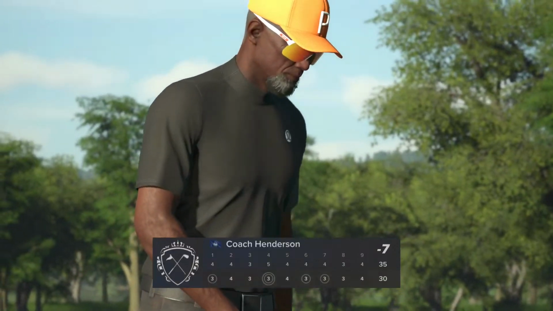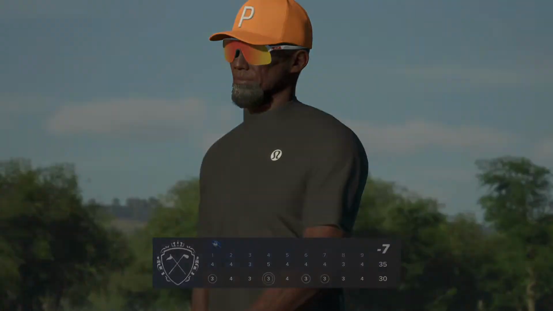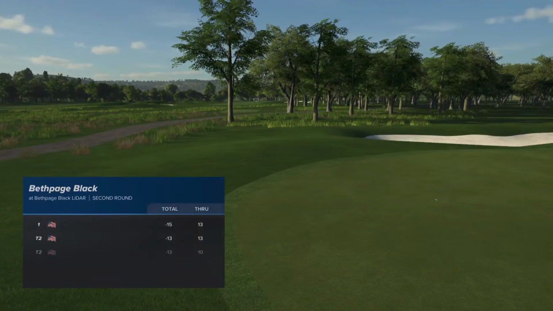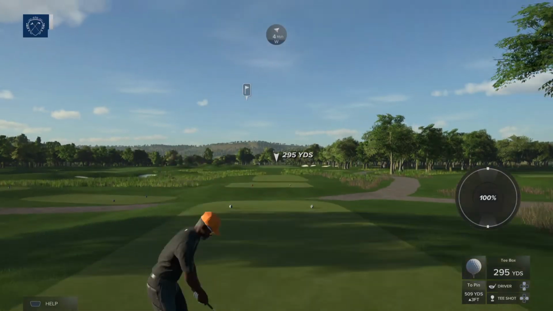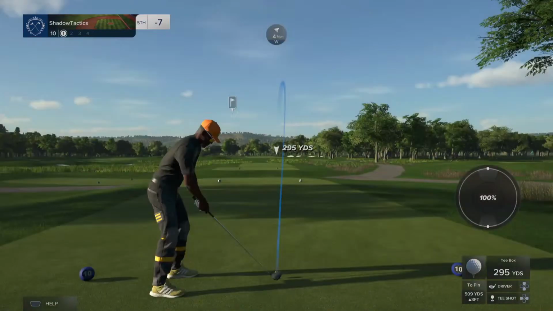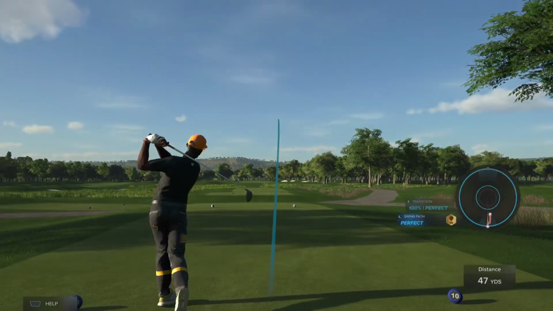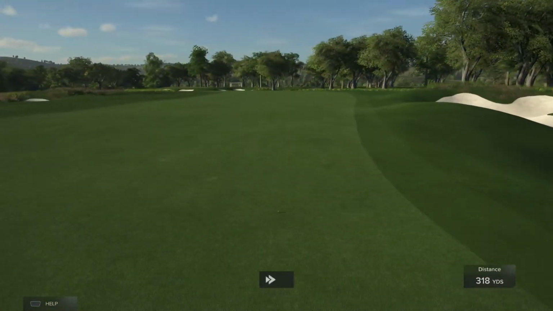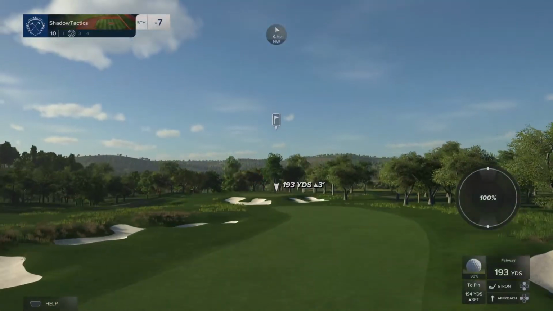So it doesn't necessarily matter either way. You'll get to a certain number of followers, and as you do that, you'll get more quests. That'll help you, giving you different things like coins, the level up upgrade coins for your clubs and your fittings, some Evo tools for your fittings, nice swing things like that. Now on the 10th hole, it's about 195 yards to this one.